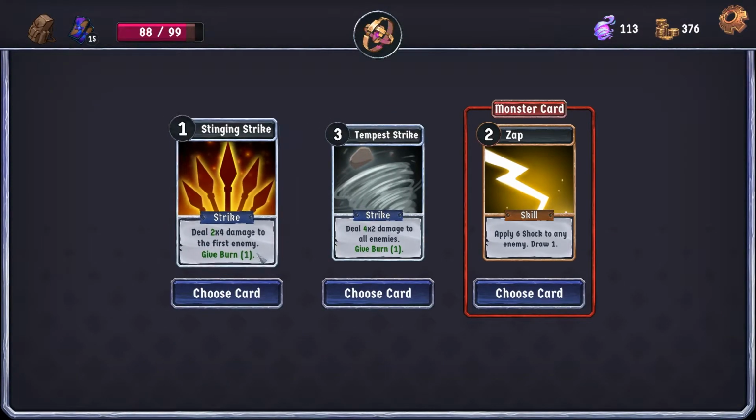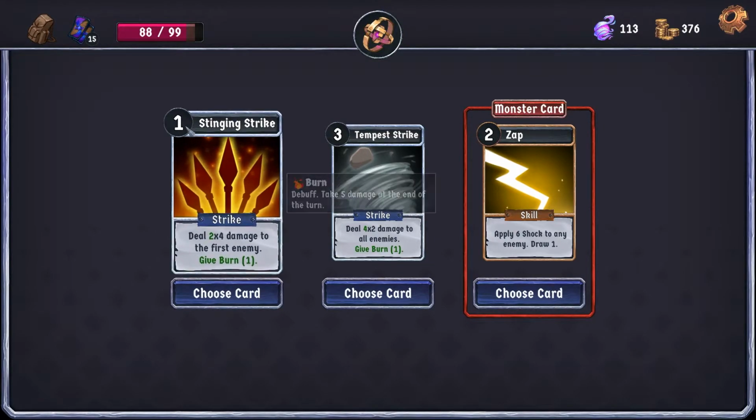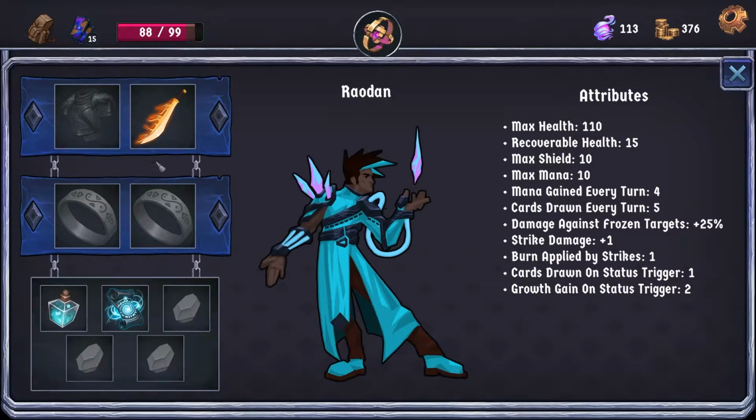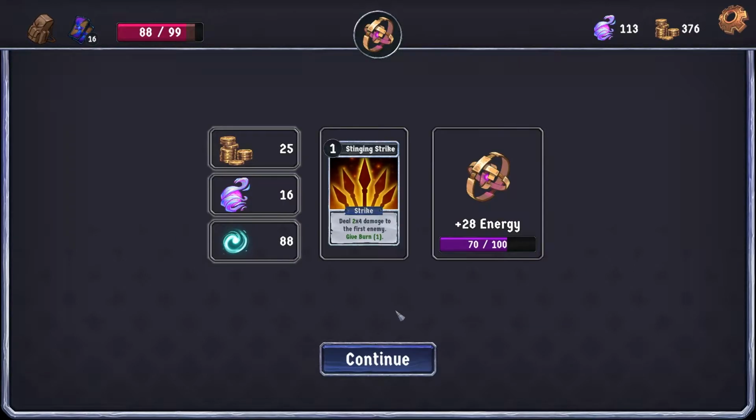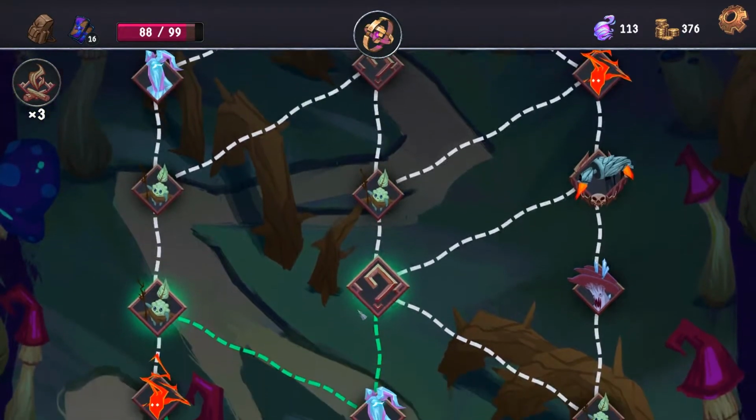So, oh, this is great too. So it's Stinging Strike. It deals 2 times 4 damage for only 1 energy, and because it's a strike card, it is affected by my sword, and it will be affected by powerful. So, yeah, the more strength I have, the better this will be for only 1 energy, which I think is very valuable.